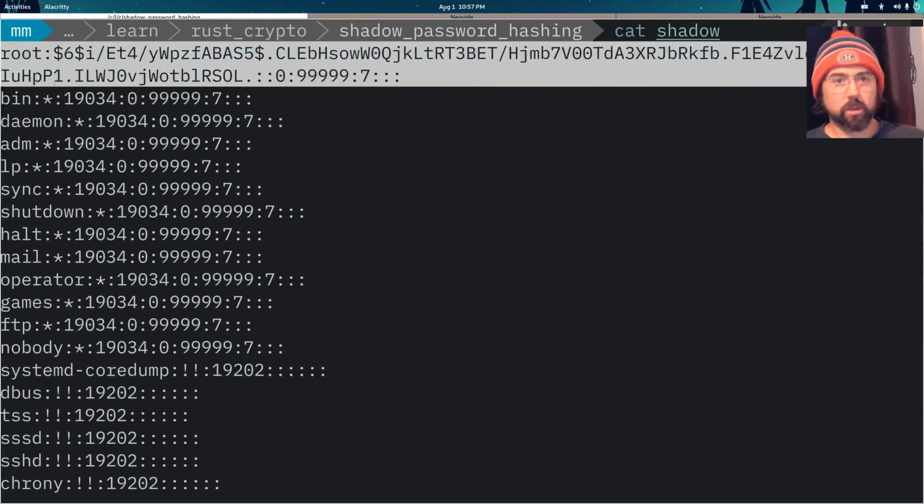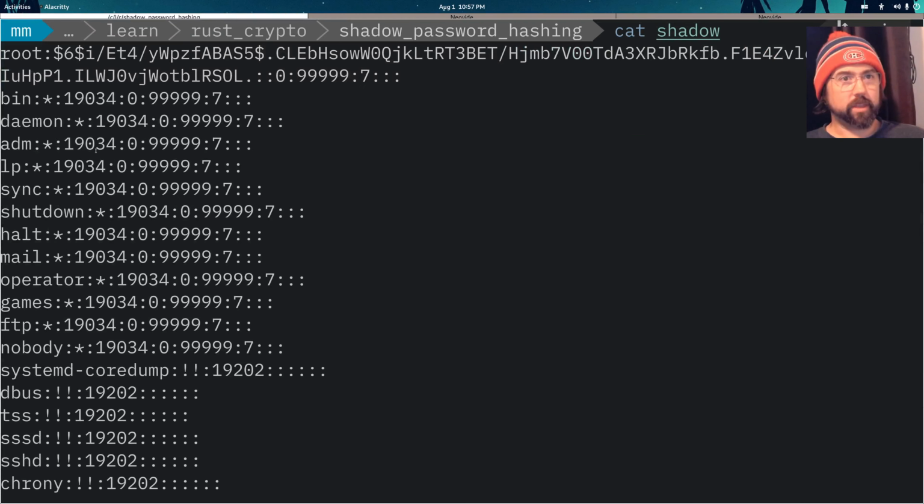As we look at the shadow file here, we have this $6, which means that this is using the SHA512 Crypt algorithm.